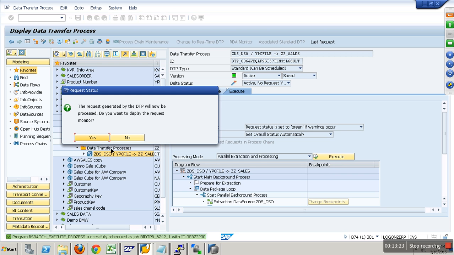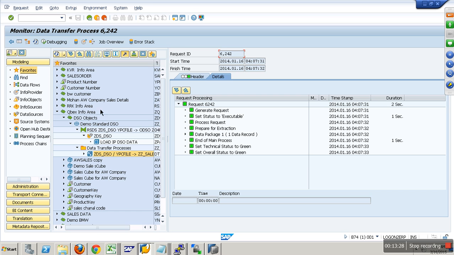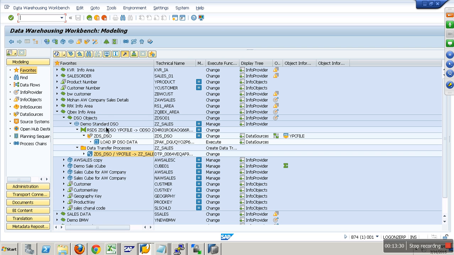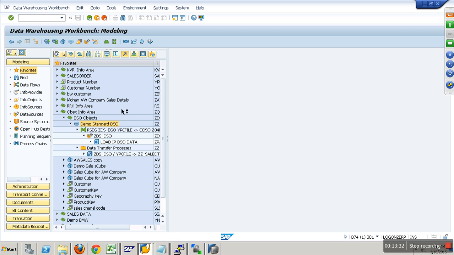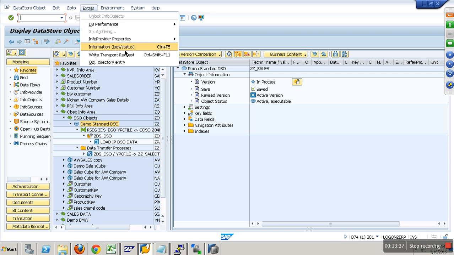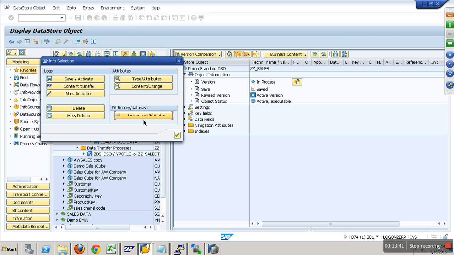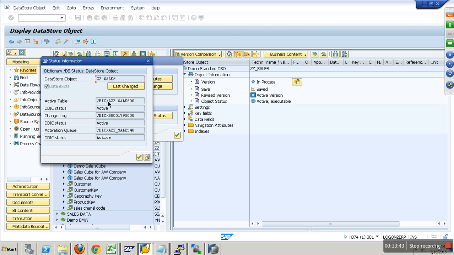Which table does it load? New. So you can see, I now showed you the tables here. Display what is activated, this update here in the screen. Extras menu, information logs. Then DB status. Here you can see the table names actually. Active table, new table, this change log with some big number, and 40 is what? Activation key or new table. You could choose tables or you could go to this.